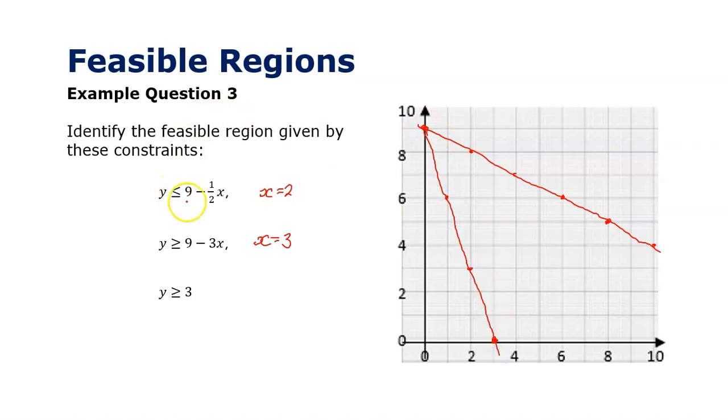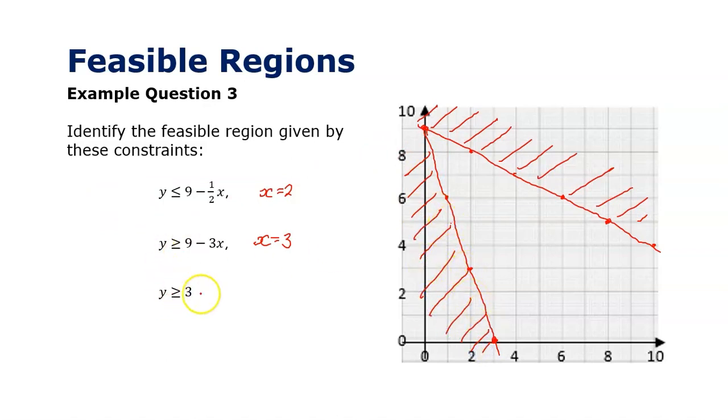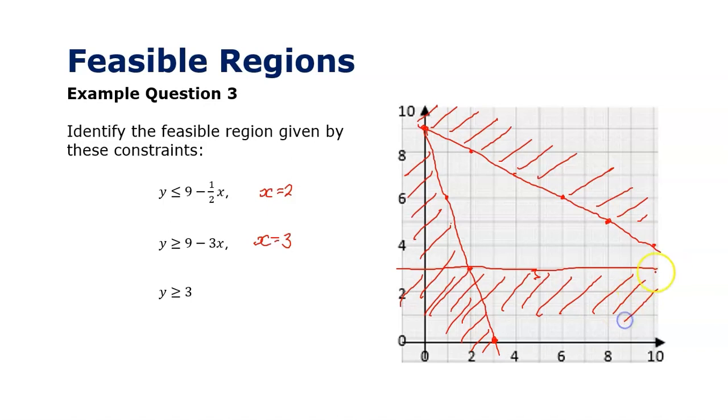Now, let's shade it. That one's less than, so I shade the bit I don't want. This one's more than, so I shade the bit I don't want. And this one's therefore got to be shaded underneath. What's this one? y is bigger than or equal to 3. So y is 3 is this line here. Cuts the y-axis at 3. Now, I want the bit greater than 3, so therefore I shade the bit which is lower than 3. And presumably these eventually will cross like that. And there's my region. So that's the first 3 done.